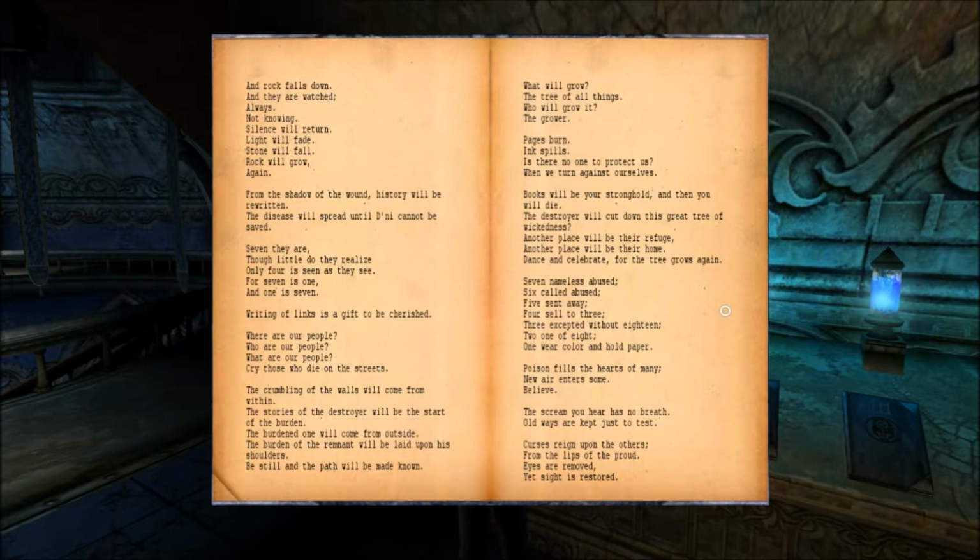Pages burn, ink spills. Is there no one to protect us when we turn against ourselves? Books will be your stronghold, and then you will die. The destroyer will cut down this great tree of wickedness. Another place will be their refuge. Another place will be their home. Dance and celebrate, for the tree grows again.